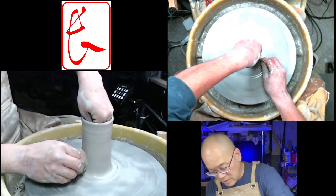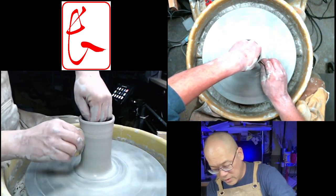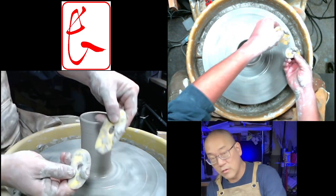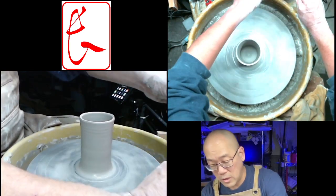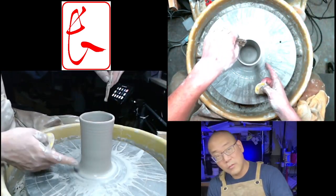I can. My hand's kind of too big to reach in there really well because the cylinder ended up just a little bit narrower than what I usually would do there. So that was number one. I got that much clay off, right? And then I'll scrape that into my water bucket and then I'll just do it one more time. So you see how much smoother that is?